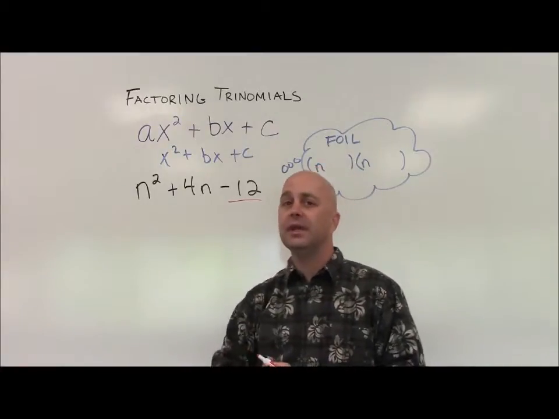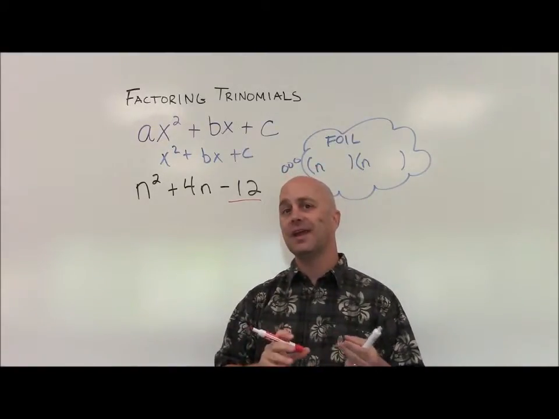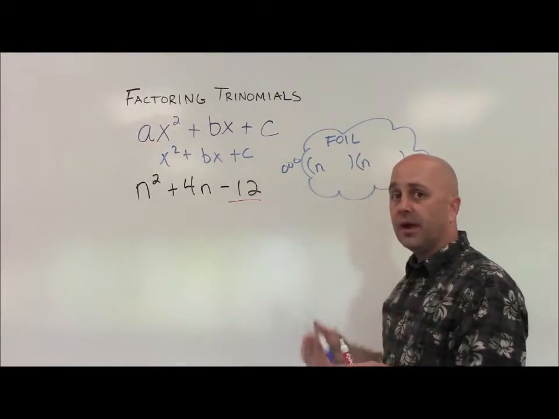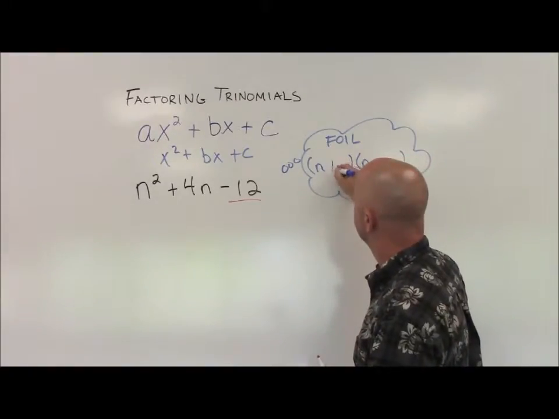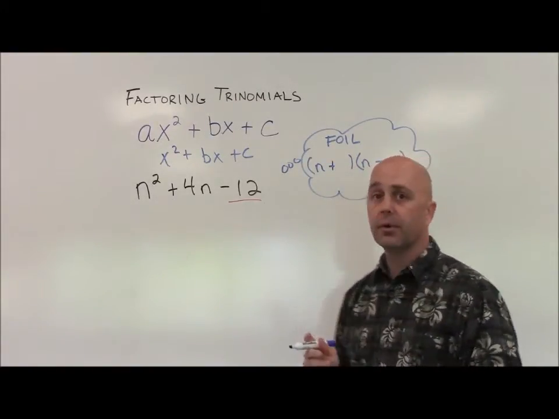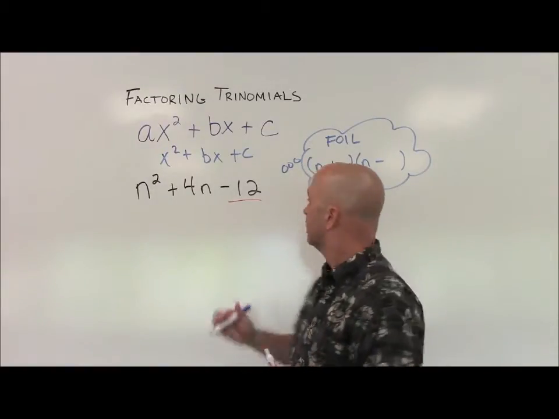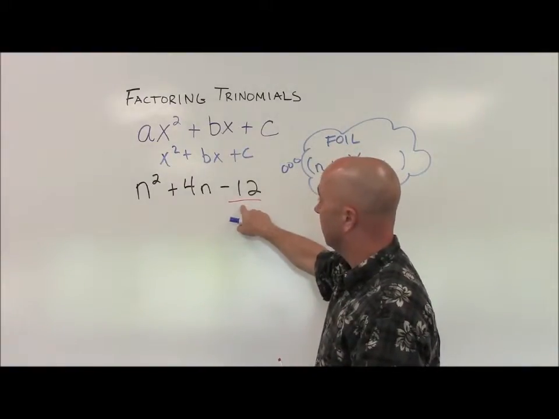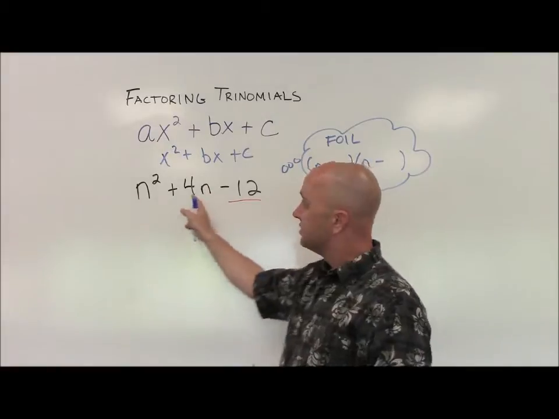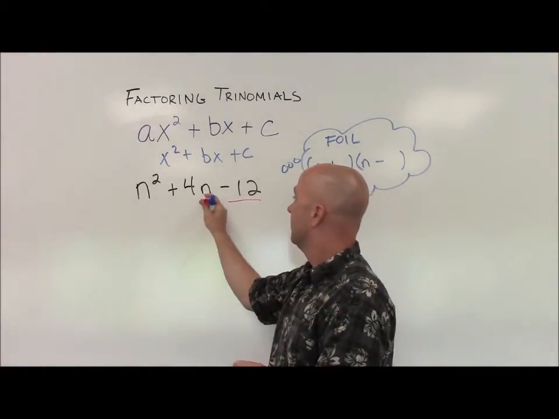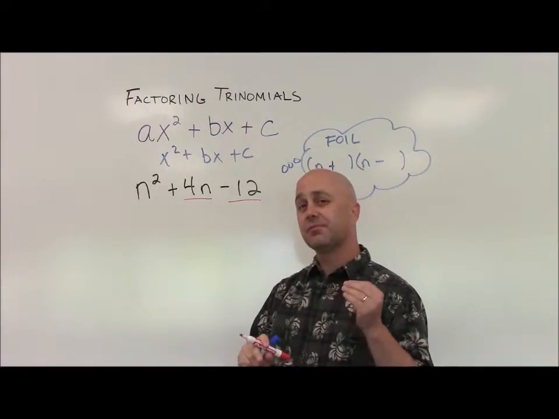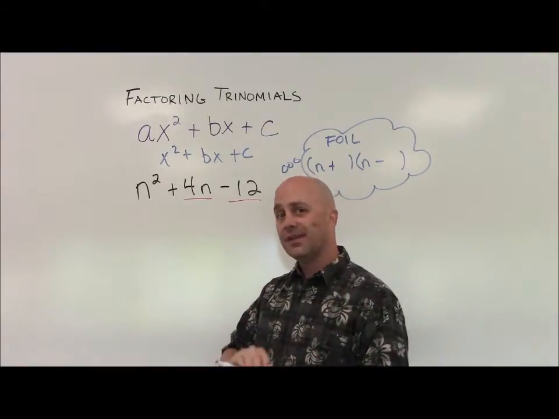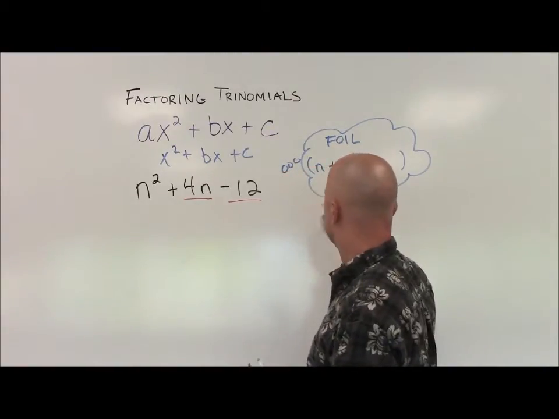So as I look at the rest of it, this term of my polynomial is a negative number. I can only get a negative number by multiplying a positive and a negative number together. So that tells me in my factoring that one of my binomials has to be a positive and the other one has to be a negative, or one adding and one subtracting, so that when I multiply those last terms, remember it's first, outer, inner, last, those last terms have to give me negative 12. Now I also know that I have my middle term being a 4n. That means there's 4 more positive n's than negative n's when I add those middle terms. That helps me figure out how to factor this thing as I'm thinking about it.